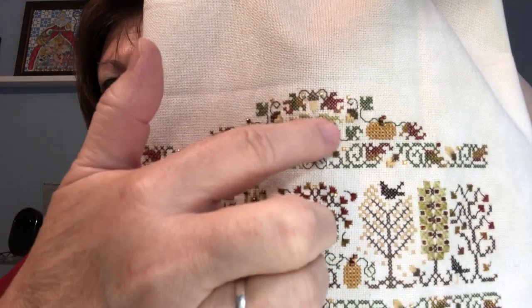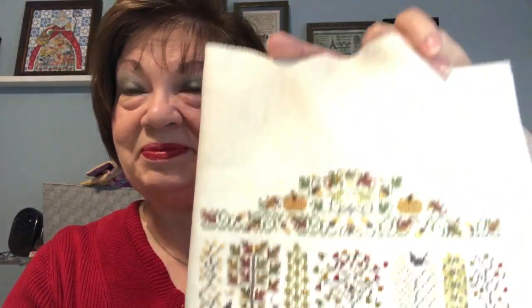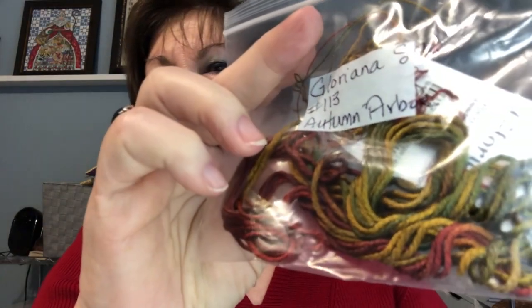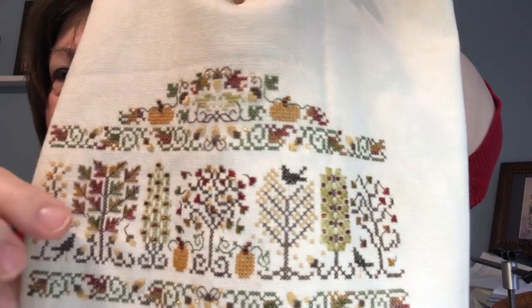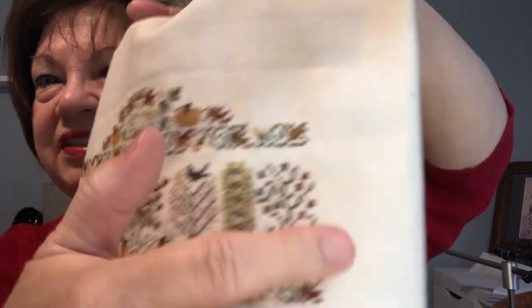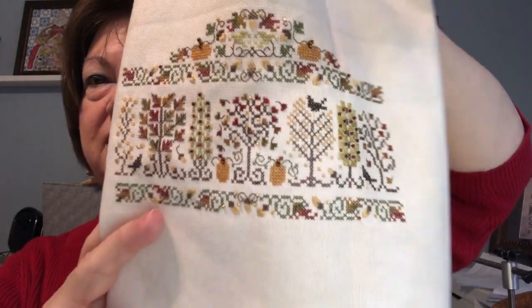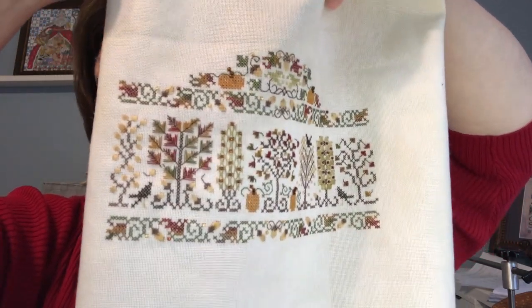A couple of things about this chart. This is a lovely silk thread called Autumn Arbor — it's a Gloriana silk called for by the pattern. The other silk I had in my stash was Spanish Moss, another Gloriana silk. The fun part: there are more specialty stitches in this piece than there are cross stitches — about 15 specialty stitches. Don't let them scare you — they have fabulous diagrams numbered 1, 2, 3, 4 showing you where to come up and go down. I followed those diagrams every time until I had it memorized.